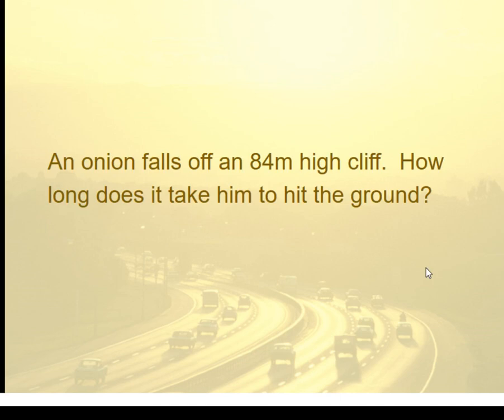All right, the next problem here, we have an onion falling off a cliff. And the cliff is 84 meters high. How long does it take him to hit the ground? It's a boy onion. Look at that. That's crazy. All right. Well, I'm going to give you some hints and the answer. So why don't you pause the video now and restart it when you're ready to hear the hints and the answer.